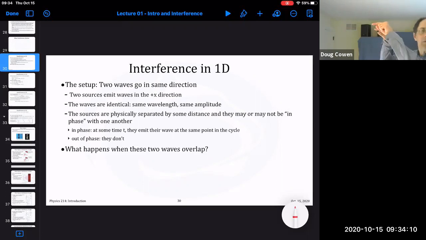And what that means is if we have these 2 sources here producing waves, if they're in phase, then that means they're both going up and down at the same time. So they're both producing, say, sound waves that come out in phase with one another so that the peaks line up with the peaks and the troughs with the troughs. Conversely, you can also have waves that are completely out of phase, in which case, when one goes up, the other goes down. So it's going to look something like this. Or we could make it look like this. One goes up, one goes down, and up and down like that.